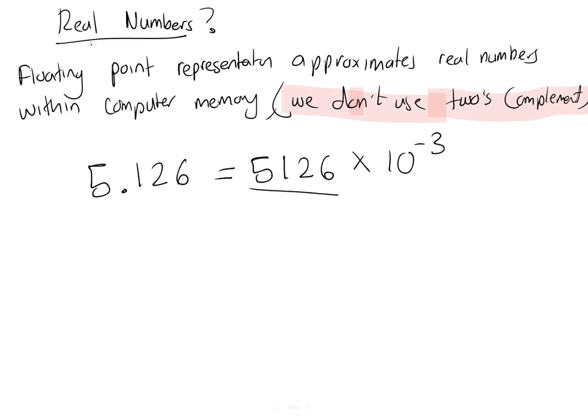This part here is called the mantissa. Here's the exponent and here's the base. You can do this because this number is in base 10, and the proof of this comes from the polynomial formula, which I don't want to get into now, but you can think in your mind about how it relates to that formula. It's all about manipulating the radix point by moving it around using exponents.